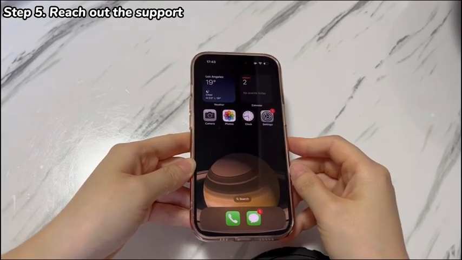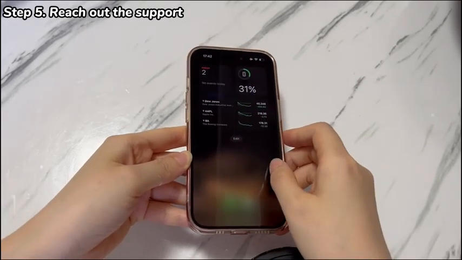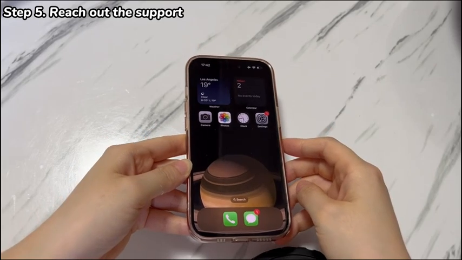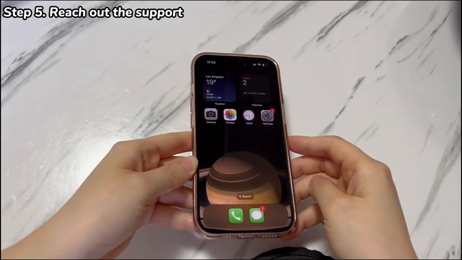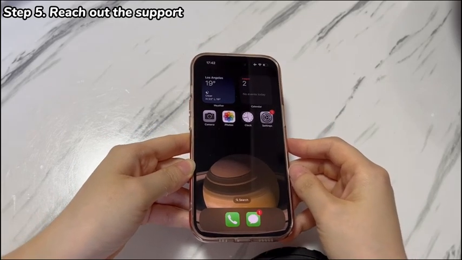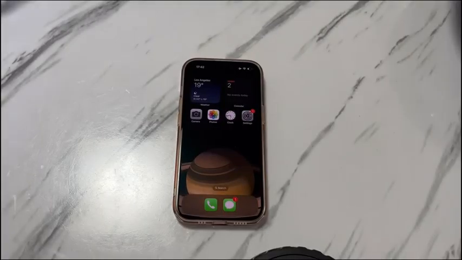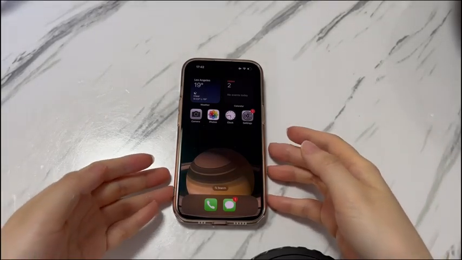The technician will perform a diagnostic test on the phone's hardware to determine if any components are malfunctioning and causing the frozen screen issues. The cost to fix a frozen iPhone 16 screen will depend on the diagnostic results and whether the device is covered by a warranty or AppleCare plan. That's all for how to fix a frozen iPhone 16 screen.